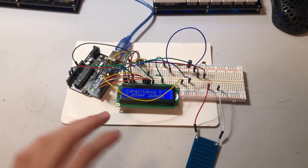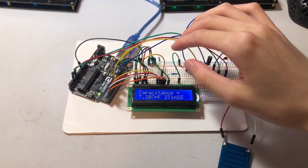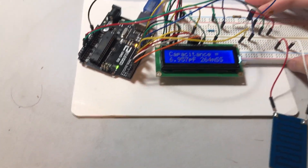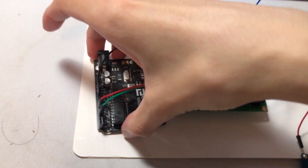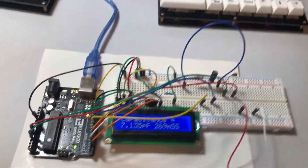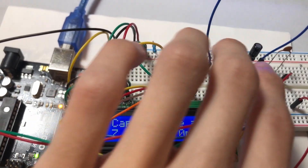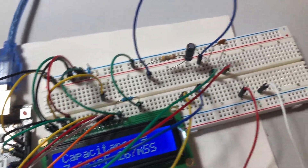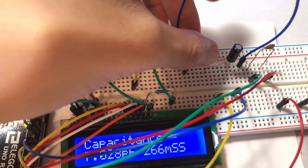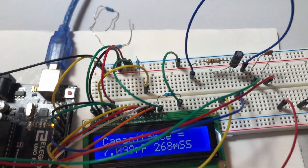This is the circuit that we're using to measure our capacitance. You'll notice that the lighting has changed a little bit — I'm recording this a little later because there were some changes we had to make. We're no longer using the method presented before. You can see we have our resistors: there's a 220 ohm, a 100k, and here's a 4 megaohm resistor.